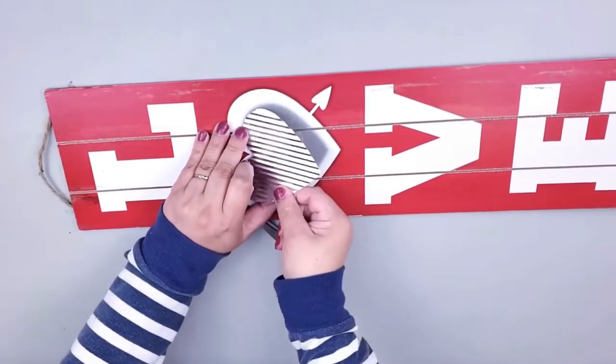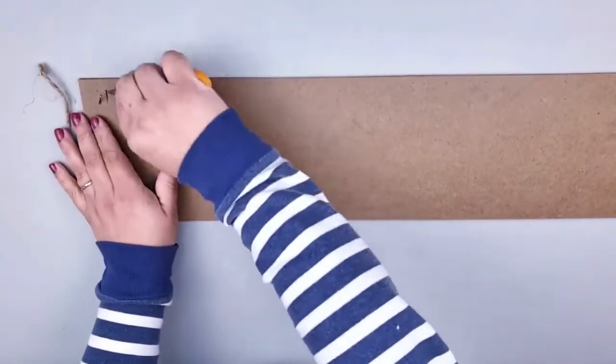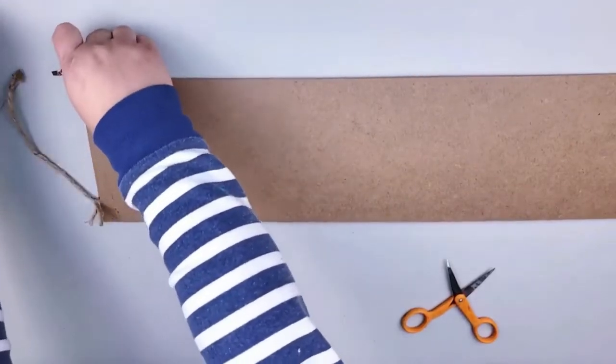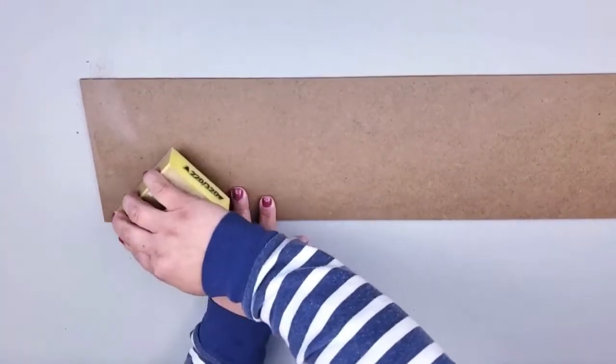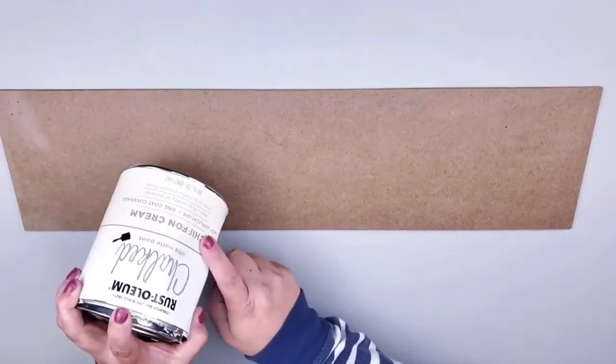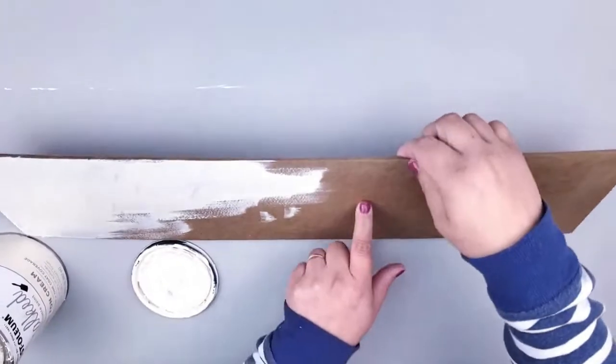Back to the DIY, I'm going to be removing everything on the large side, the little galvanized heart, and also the hanger part. So once I removed the staple, I also went ahead and sanded it a little bit. Then I'm going to give it a really good coat with a chalk paint in the color Chiffon Cream, both sides.